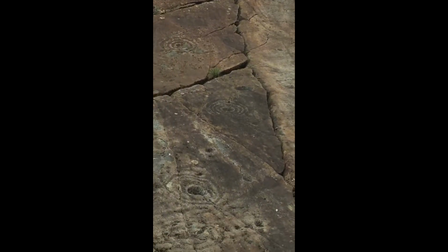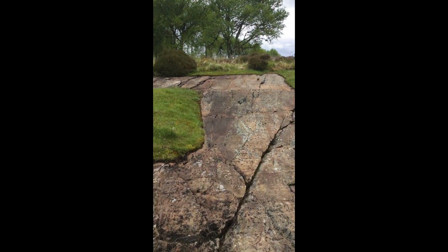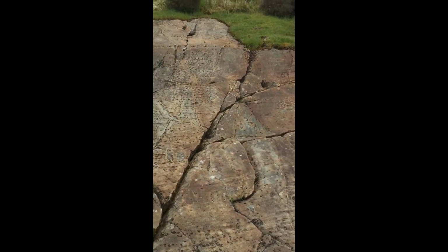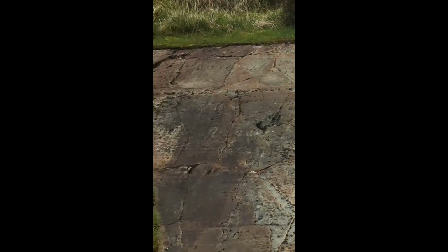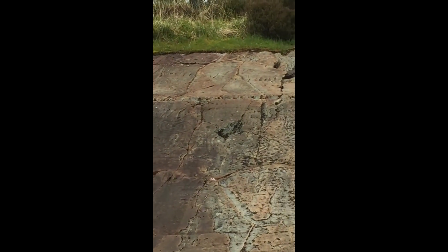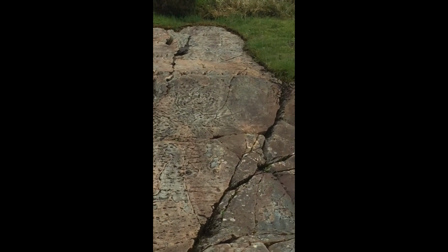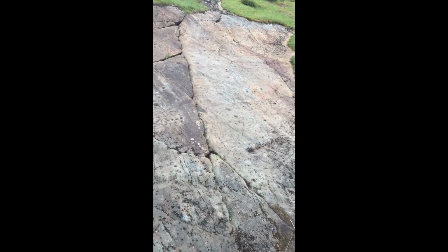Some think that they're actually marking stars or marking where wells are, or water holes, or points of significance. Unfortunately you get idiots putting crap like that on something like this, but having a look, it's pretty good. If you look up here, these lines here are what's known as Ogham, the ancient writings. Although they can be deciphered, I think the Pictish ones in Scotland are still undecipherable, so still a big mystery, and something that I quite enjoy reading about.